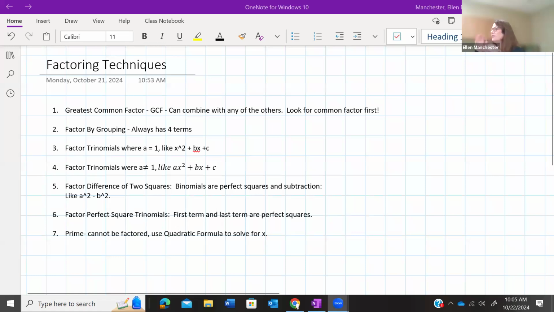Topics that we're going to look at today are these, and there's a lot of them. So I like to spend at least a day and a half going over these because it takes practice. You just have to practice. And the more that you practice, the better you'll be at this.